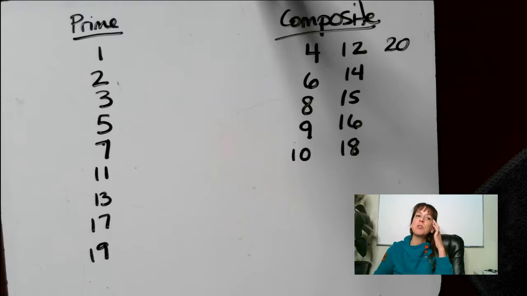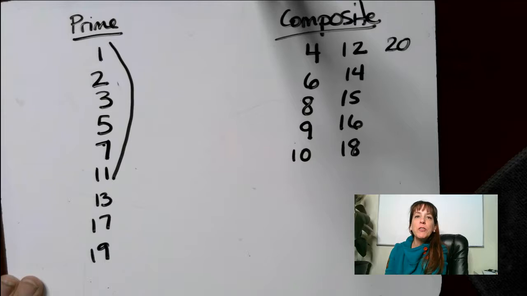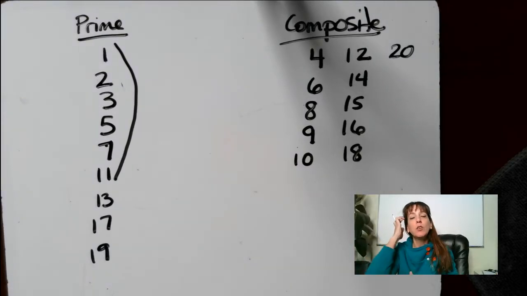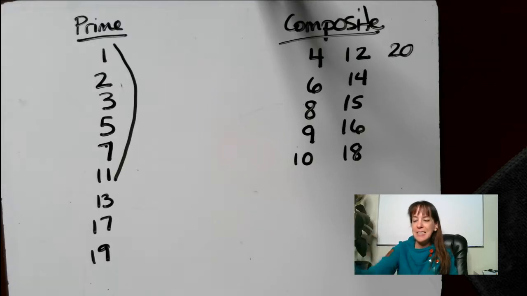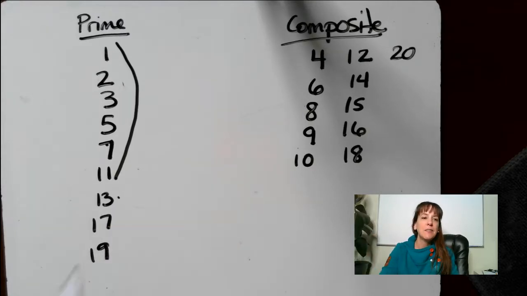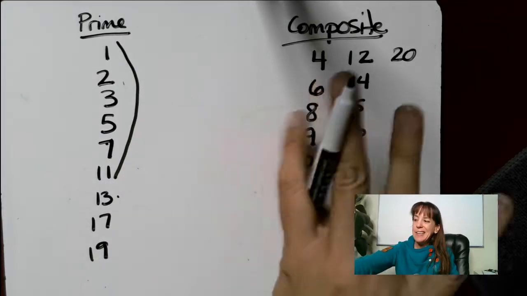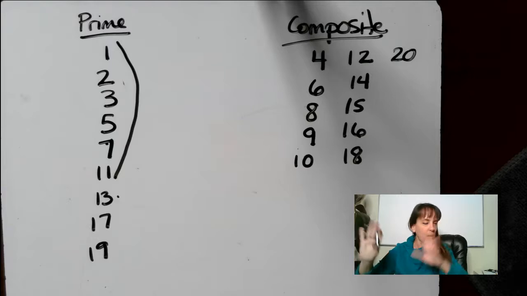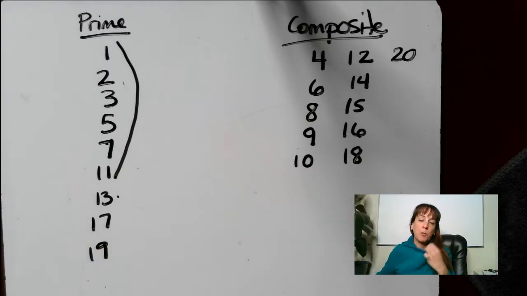Okay, so the prime numbers that you're going to see most often are these right here, 1 through 11. You'll want to know those. You should have your notebook open and be turned to your notes section, writing down everything that I write down. Flag this, prime numbers, somewhere on there. Sometimes you'll need 13, 17, 19, but the majority of the time you're going to be using these. You don't need to write the composite numbers down necessarily, and if you already have, that's fine. But you're not going to be asked about composite numbers as much as you are about prime. I'm going to be asking you about prime numbers all the time.